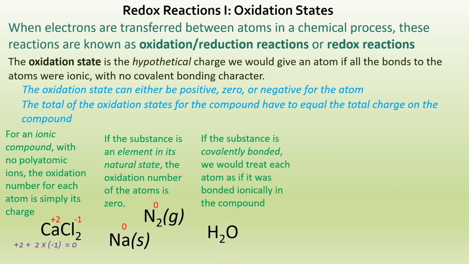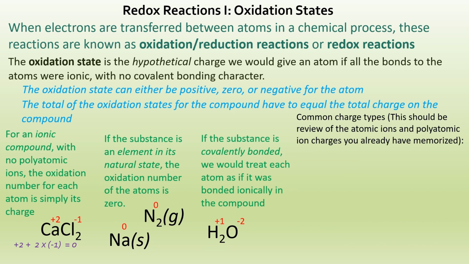For water, H2O, if things were ionic, each hydrogen would probably prefer a +1 charge, and the oxygen would want to have a -2 charge. These will be the oxidation states we will give for the atoms in the water molecule. Each hydrogen atom is assigned a +1 oxidation state, and each oxygen a -2 oxidation state. Furthermore, we know water is a neutral compound, and the oxidation numbers bear this out. The sum of the oxidation states of all the atoms equals 0.